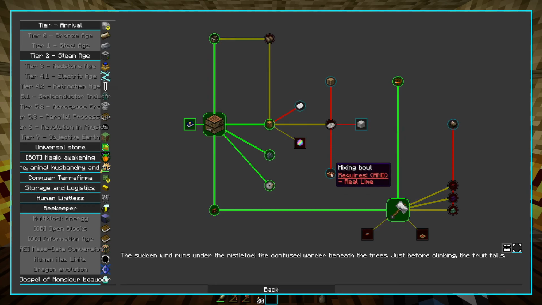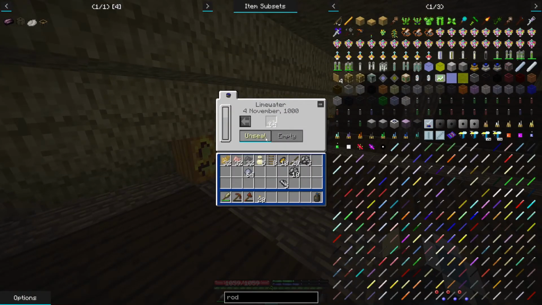After we have made mortar, we are going to make a mixing bowl, and that opens up the quest for a crucible. So I'm going to wait until we have got our mortar, or it's already ready, so we can take that mortar out of there.